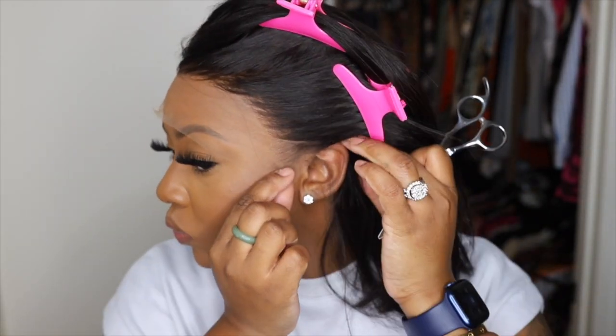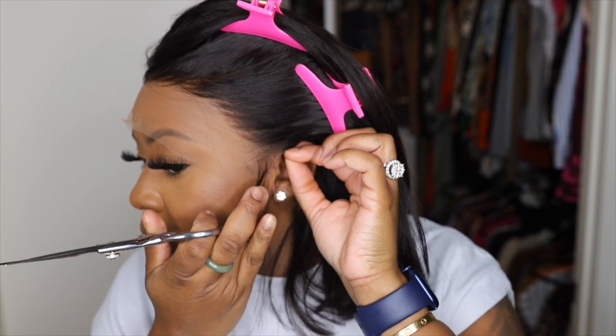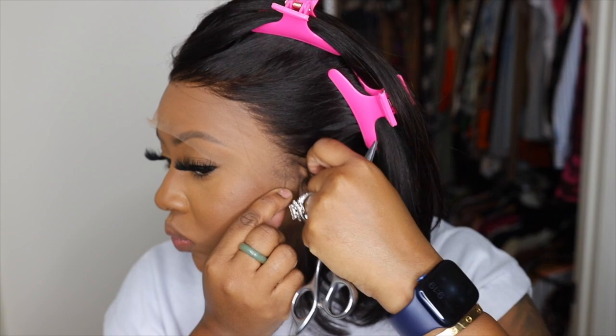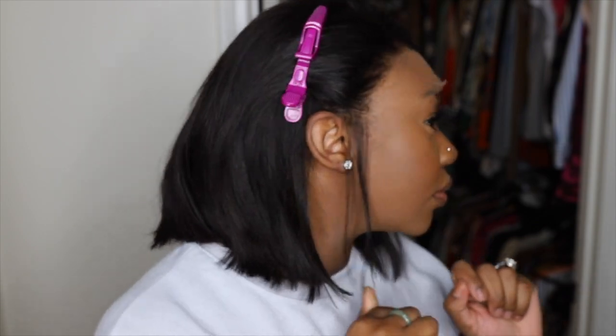I'm also going to go ahead and remove all the excess lace around the ears. Any of the wig that covers the ears needs to be cut off so that the wig fits super flat and flush around the entire head. I decided I wanted to do something with a little sideburns hanging, and I love the way that looked. Be sure to pull when you cut the lace — there's going to be extra hair that will shed, so kind of pull at that area where you cut to get all of that out.